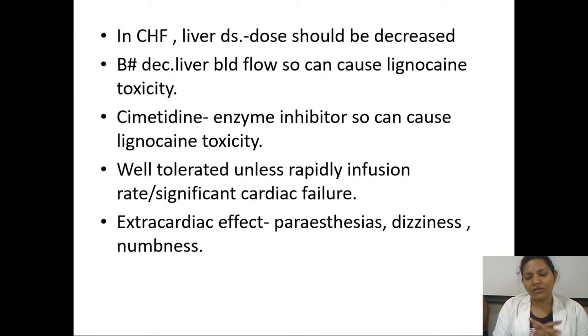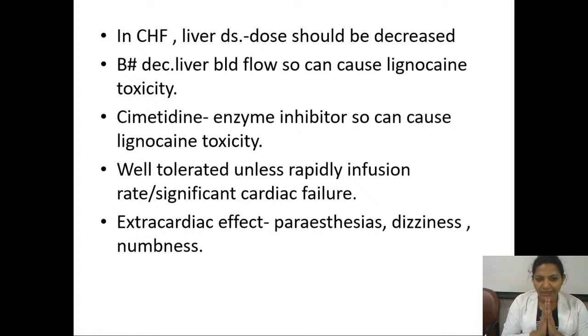In congestive heart failure and liver disease, the dose should be decreased because metabolism occurs in liver. Now, decreased liver blood flow occurring as a result of beta blockers can cause lignocaine toxicity. So in this case, when blood flow to the liver is decreased because of any reason, lignocaine dose should be decreased. Otherwise, lignocaine toxicity might occur.